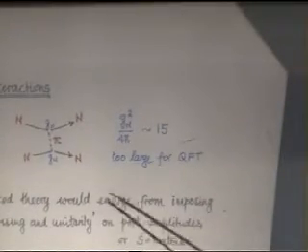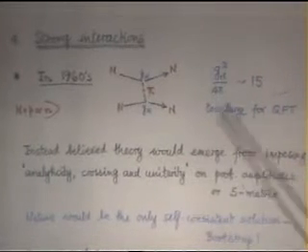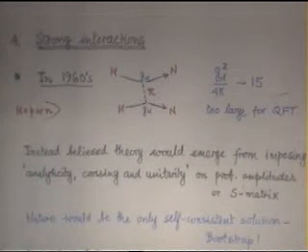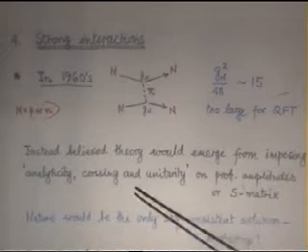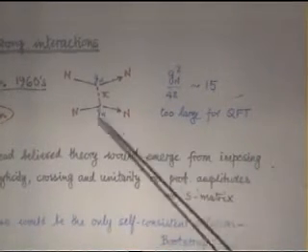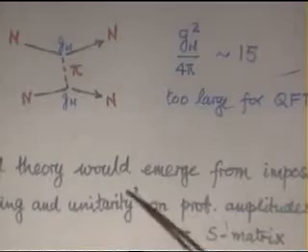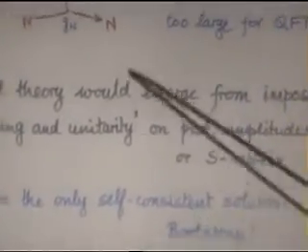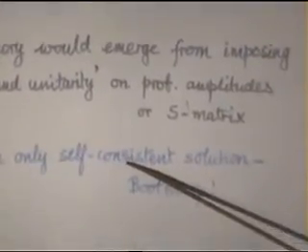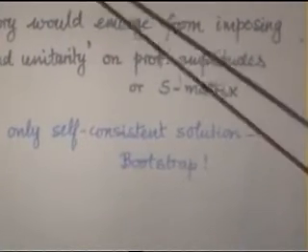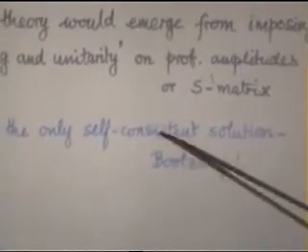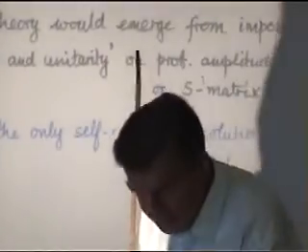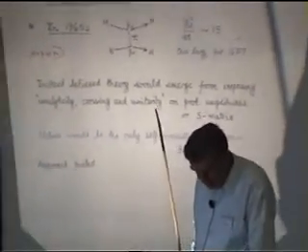And people believed that this interaction could be explained by imposing analyticity, crossing, and unitarity. This is being called high-class kinematics, really, on the probability amplitudes for a process. We'll discuss that very briefly in a minute. The idea is, if you impose that, there'd be only one solution that nature would adopt, and that would be the solution of the world. In other words, the particles would bootstrap themselves. This approach failed.